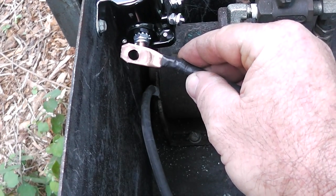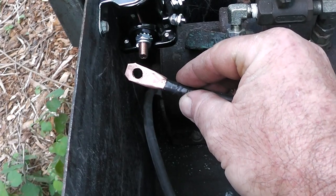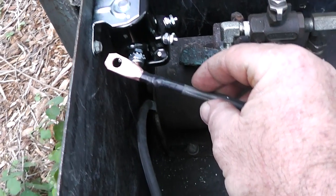Now this one doesn't look all that great, but it cost me nothing. I had stuff on hand to do it. So let's see how I did it.